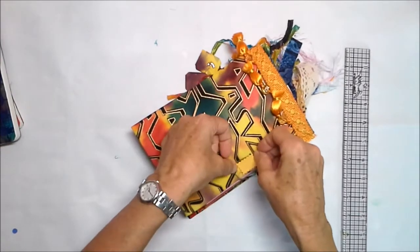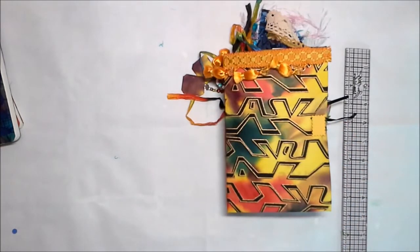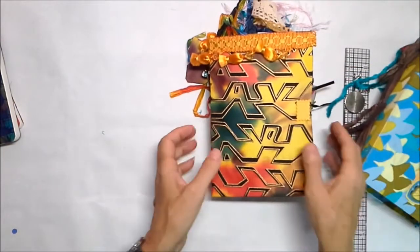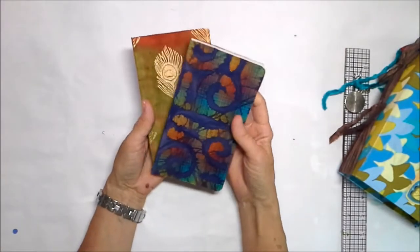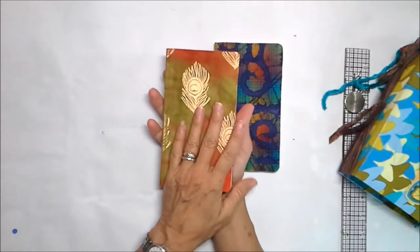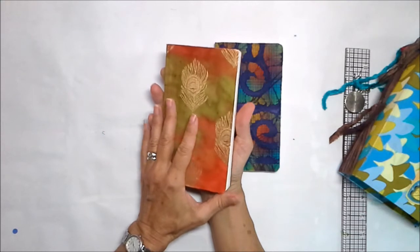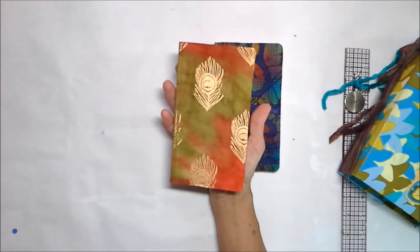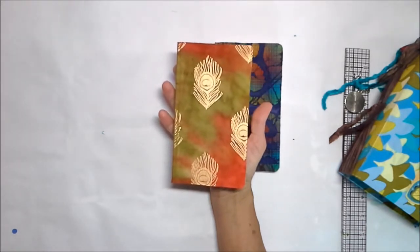Two new journals going in the store. I also wanted to show you one more thing. Just bear with me one more minute. I'm covering some pre-made journals, and I think these turned out really well. These are Cahier, C-A-H-I-E-R notebooks, and they are 96 sheets, 3.75 inches by 6.7 inches.